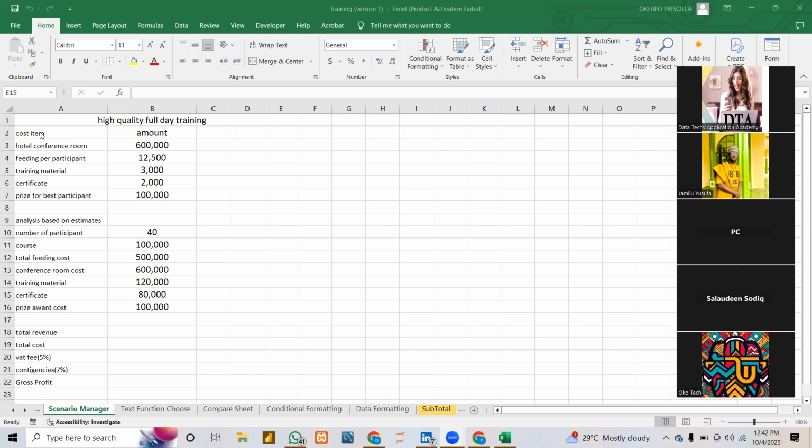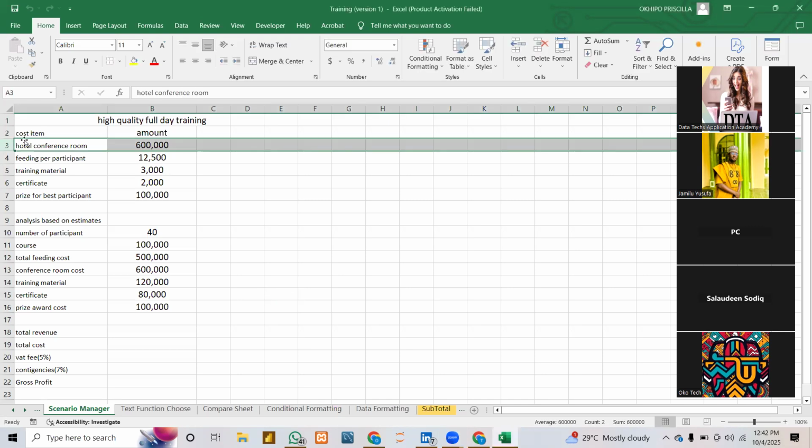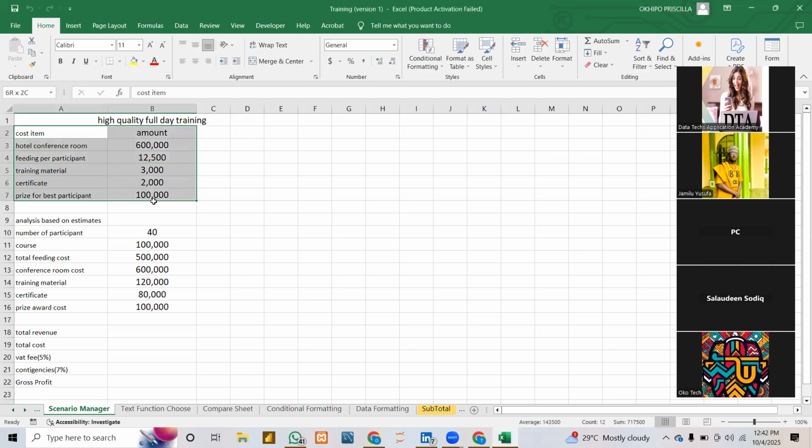Now, these are the details given to us here. These are the estimates. They are estimates because we are not sure, but these are the estimates given to us. So they said here they are having a project, okay? I'm on page 48, please. So they have a project at hand that they want to undertake, and these are the costs they are going to incur.